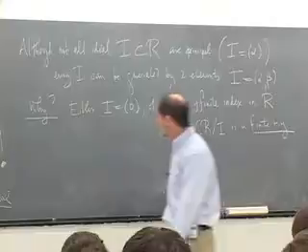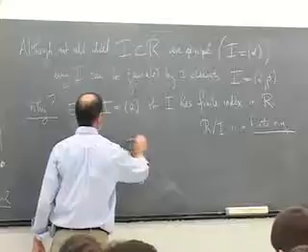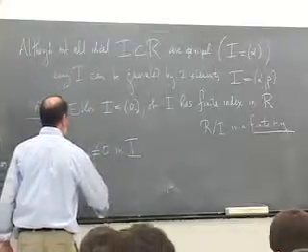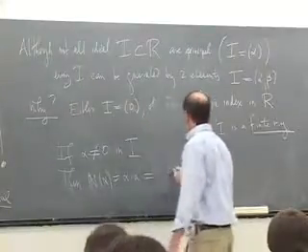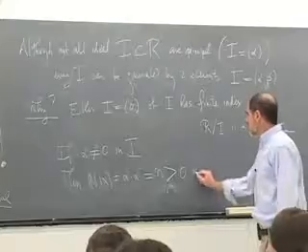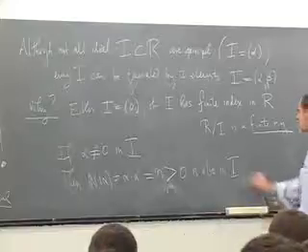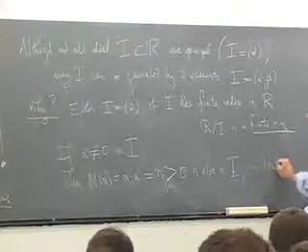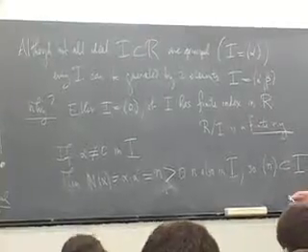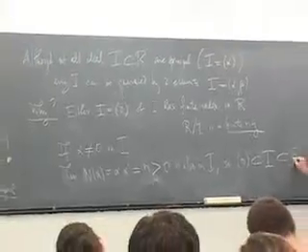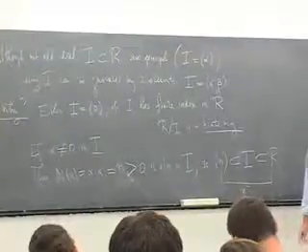Okay, proof. If alpha is not equal to 0 in I, then the norm of alpha, which is alpha times alpha prime, some number n bigger than 0, is also in I. So it's the same argument we made for the Gaussian integers. So the principal ideal, all multiples of n, is contained in I. Once I have an integer, I have all multiples of that integer, and that's contained in my ring R. And this index is finite and is equal to n squared.